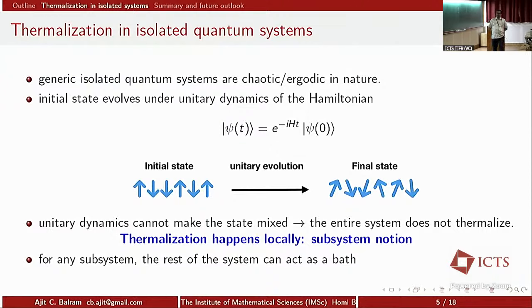It happens locally. If I look at some small part of the entire system, then the rest of the system acts like a bath for this subsystem. For any subsystem, the rest of the system can act as a bath. The system as a whole evolves unitarily, so there is no notion of thermalization for the entire system, but it happens locally.